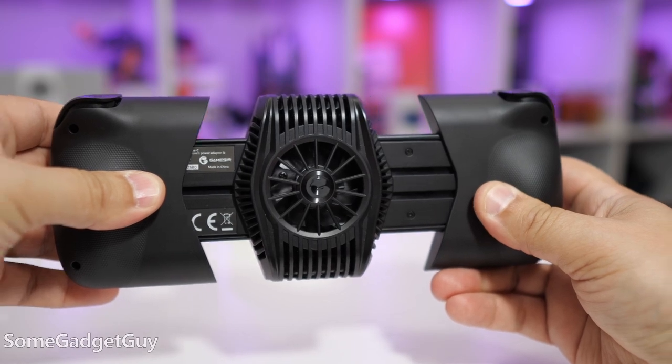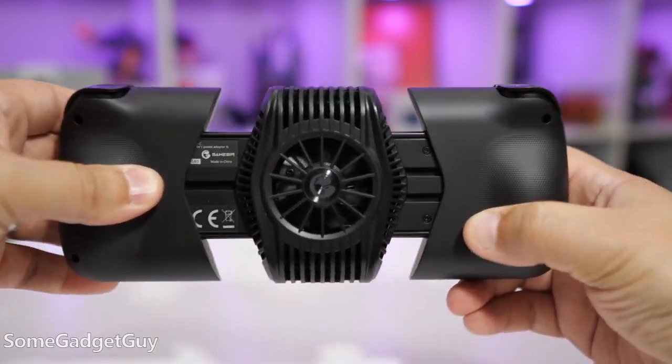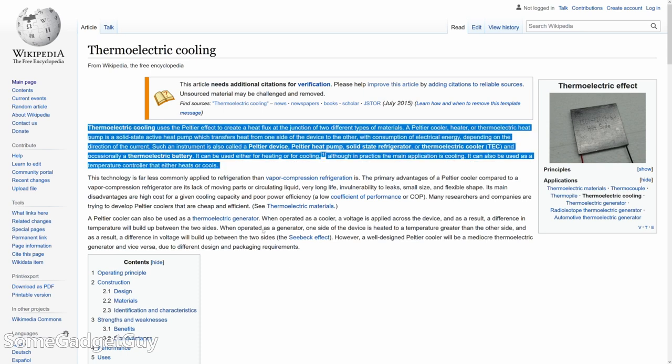As a controller, this has been a popular concept, but where the X3 gets a bit more exciting is this pad in the middle, which is connected to a fan on the back. Inside this housing is a Peltier cooler. It's similar to those nicer standalone phone coolers you can find on Amazon, popularized by gaming phone manufacturers. It's more than just a fan clipped to the back — there's a module inside here which does some really impressive temperature regulation.